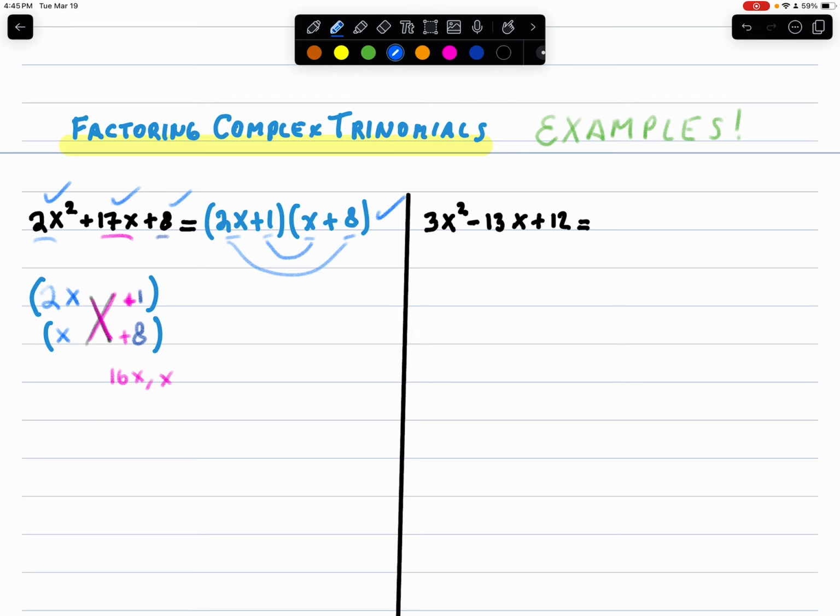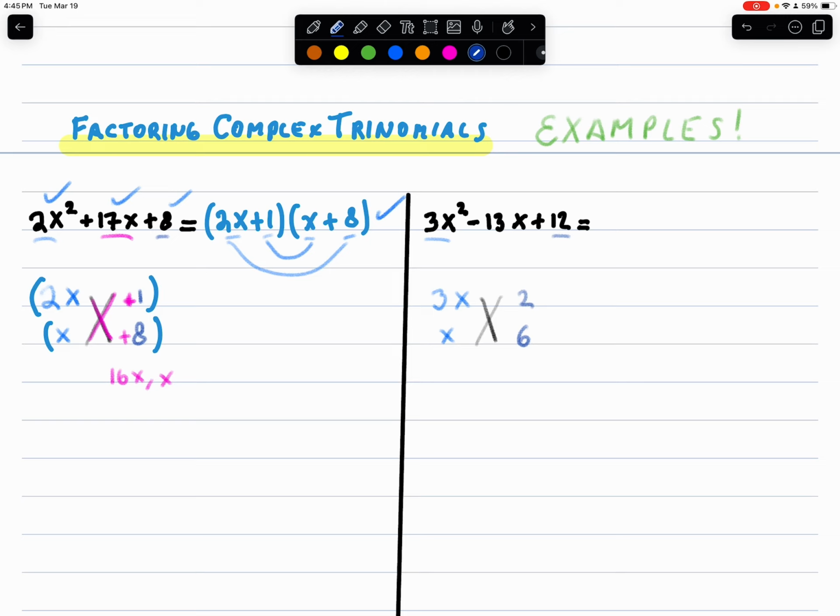So here we go. To try to answer the second question, I realized that I need to get 3x squared. So there's only one way to do that, and that's 3x and x. I'll put an x to remind myself. And now I need to find two numbers that multiply to 12. Well, let's see, that could be 6 and 2, 12 and 1, and 4 and 3. Well, let's try. What about 6 and 2? I cannot put the 6 on top because they have a common factor with 3. Oh yeah, I can put the 2 on top. 2 and 6. So let's see what happens.